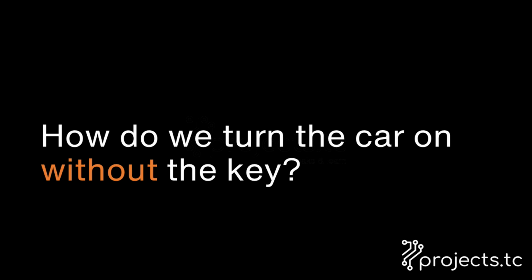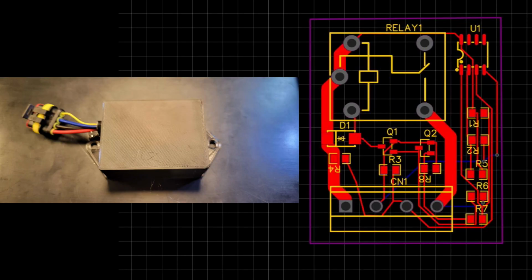The final question we have to answer is, how do we power the car up so that we can charge without putting the key in? Because obviously that's not ideal. Again, there's already an answer to this question. It's been solved by my friend Jamie, who you've seen in previous videos, with his little PP detect module.